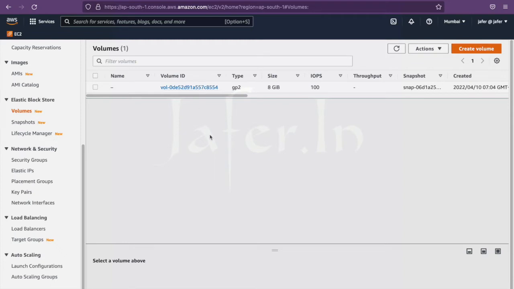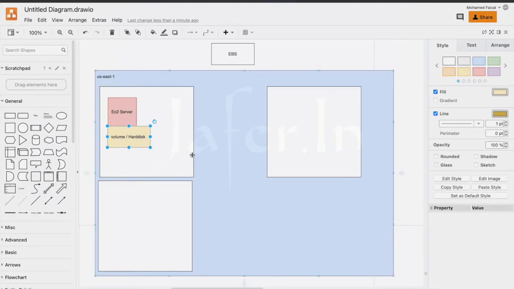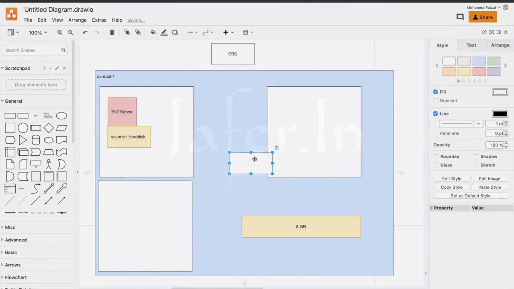And now we'll assume a scenario that this volume, we'll assume that this volume is of 8 gigs. And people kept on adding data. So first it was 30% full, 20%, like 50% full, 90% and 100%. This volume has been filled up. So will we be able to save any of the data in this hard disk? No, because it is already full.